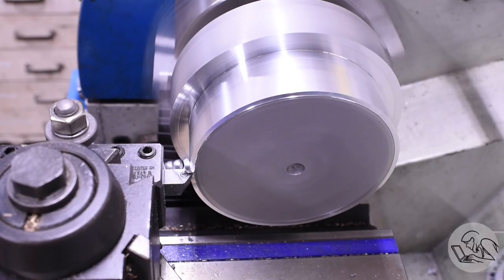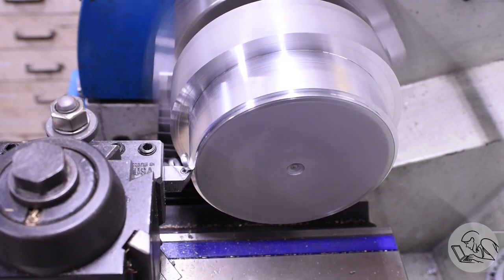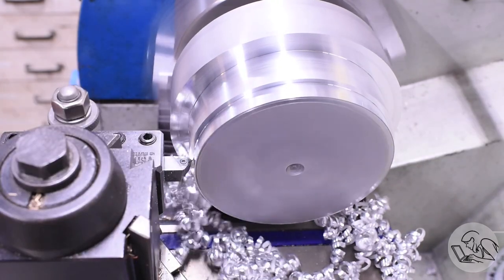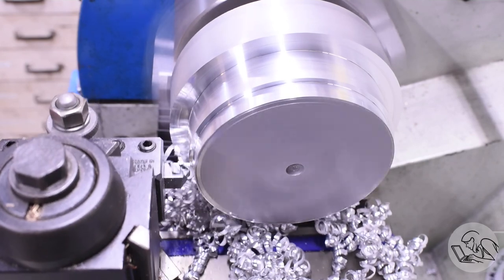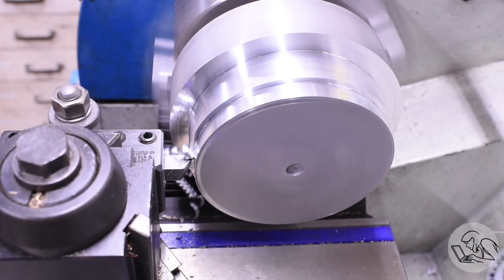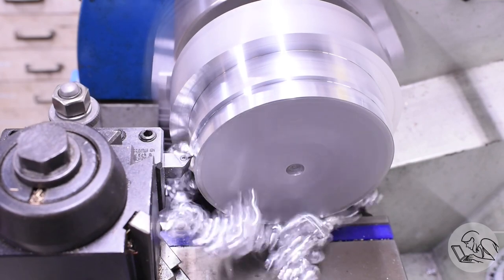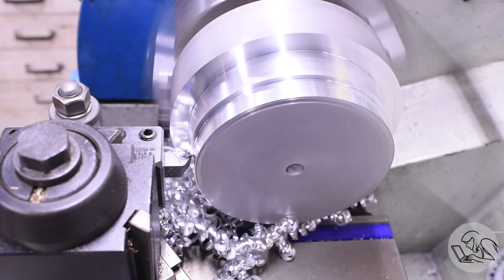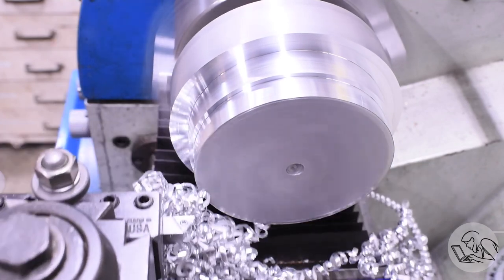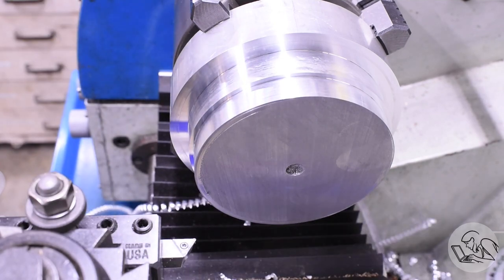Let me explain one possible catch with pressure testing the core inside out. The fire tubes in a fire tube boiler are specifically thinner than they might otherwise need to be, because the pressure is on the outsides of the tubes — and you can get away with that because the outside of a tube is much stronger than the inside. Think about an eggshell: mom can sit on the egg and it doesn't break, but the chick can still break out from the inside. So I looked up the pressure rating of half-inch Type L copper water pipe — what my tubes are — and even annealed they're rated at 600 psi working pressure with a burst pressure of 4,200 psi. So there's no risk of pressure testing them from the inside with 120 psi.